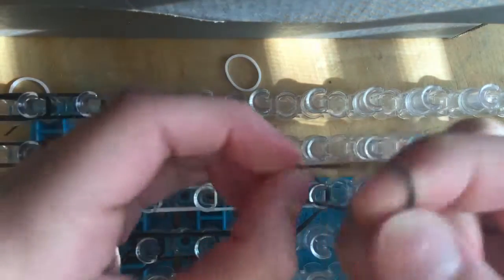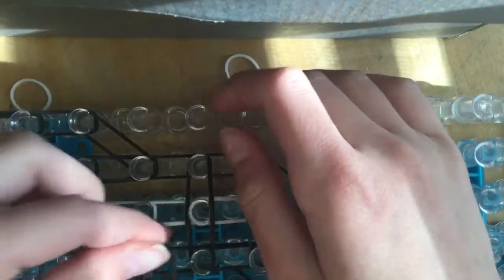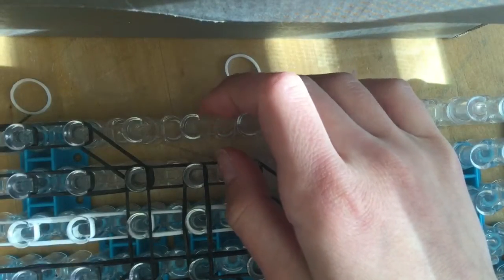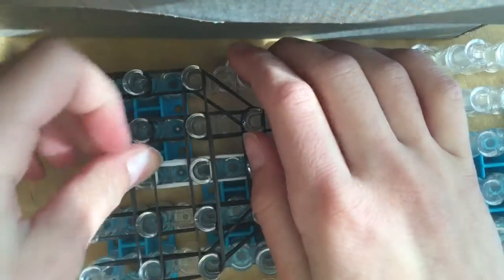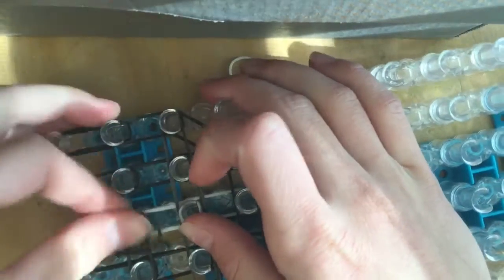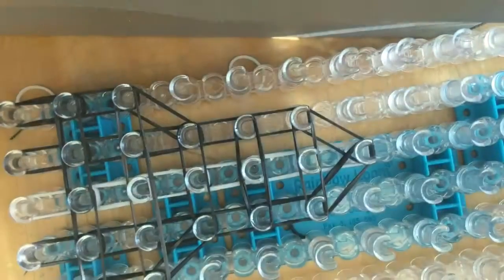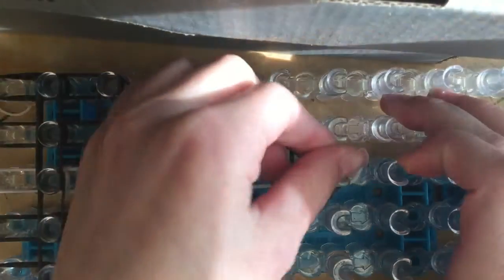So now we're going to do horizontal bands. You're going to double loop a band from here to here. Take two bands here to here, two bands here to here. Going to take one band, stretch it all the way across these pegs. Take two bands right here, and right here. So the layout. We're going to cap off with a white band.